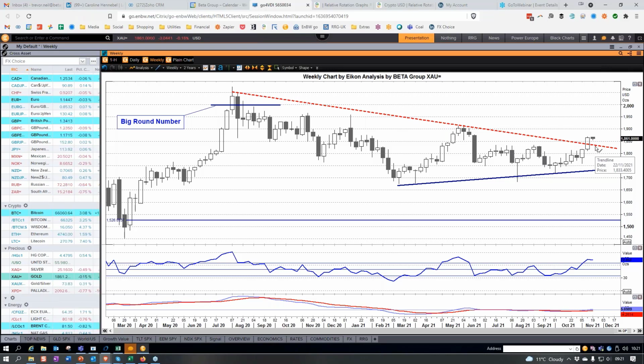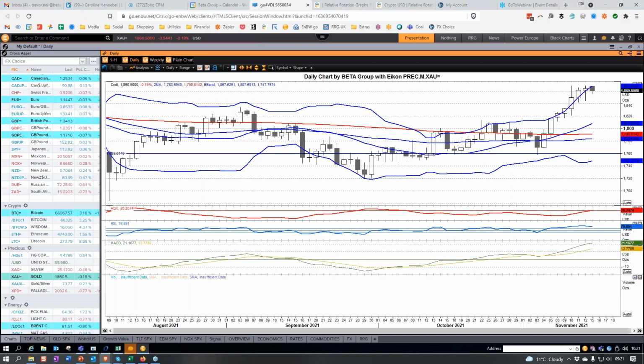I do think that this is an important break, and the next objective for the move is 1900, where we pick up the resistance from last summer. On the daily chart, we're pushing ahead nicely here. The MACD is bullish, the RSI is bullish, the ADX is now moving up through 20, confirming the presence of a trend here, supported at 1800, this high here, but also the downtrend line, and the high of 1833 here if you need it.